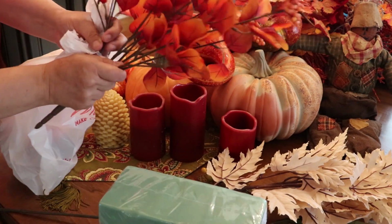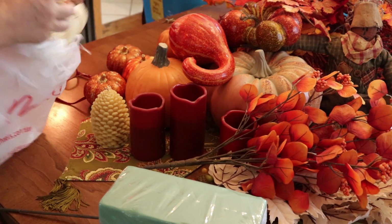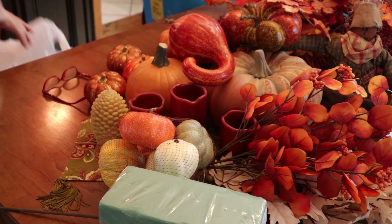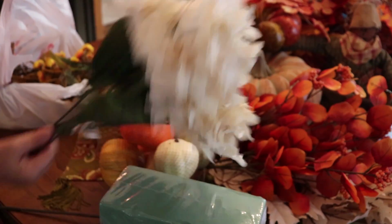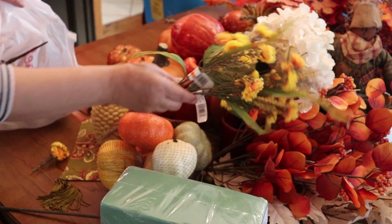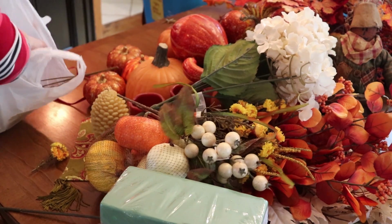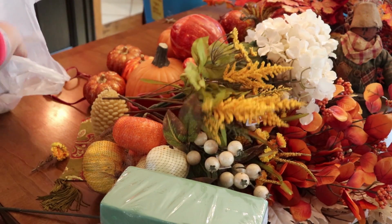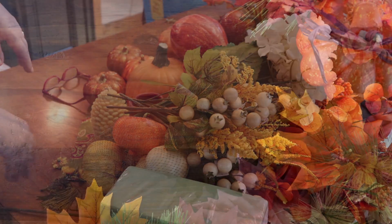Because I plan on cutting them and separating them so that I can put them in different places. More of these little guys here. And then to tone it down a little bit, because I didn't want to have all red, I have some white hydrangea. And again, I'm going to cut them. I have some of these that are already falling apart because it's not put in the bag properly. And then some of these, and these, and these, and another one of those. That's it. Okay, so let me get the basket and we're gonna get started.